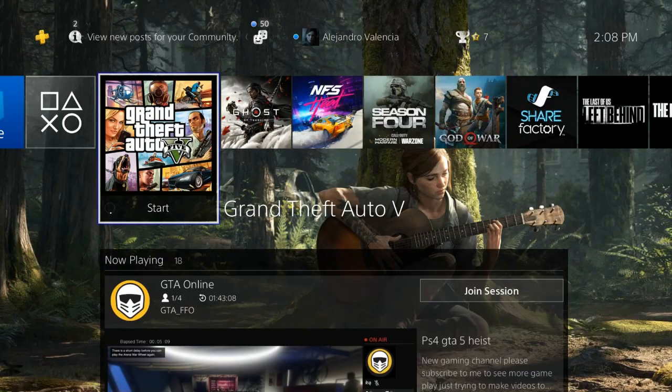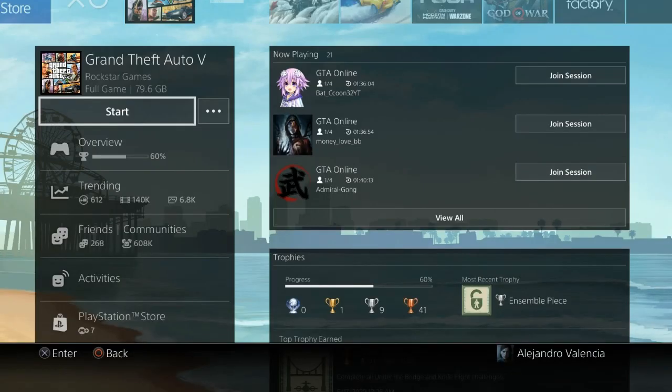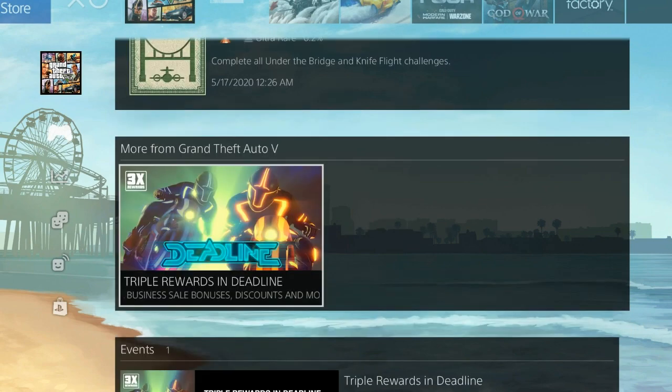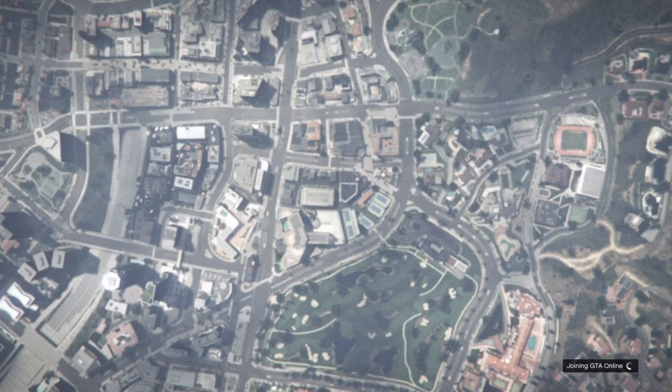Once you get frozen in the cloud, you want to press your PSN button, go down, go to the right, go down, and then go down again. You want to accept the deadline job. The job might be different if you're watching this video, or sometimes the job isn't even there.